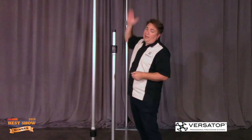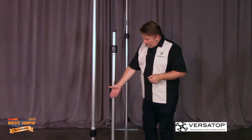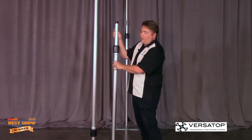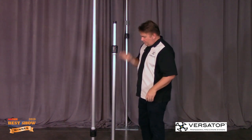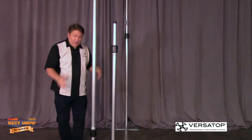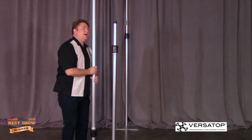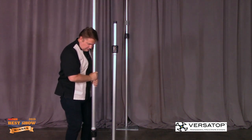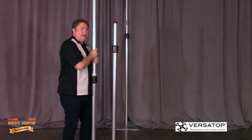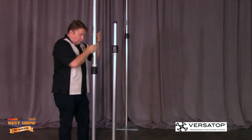So we have the crown at the top. It's on the outer pipe now instead of the inner, and our collar is what slides now. Instead of having the inner tube go up and down, the inner tube is locked to the pin, and as I go over here, if I've got an upright here, I need to raise it up, I can actually get my body close to the pin and just lift. So I'm lifting with my body, not my arm or my wrist. Lock works the same way.